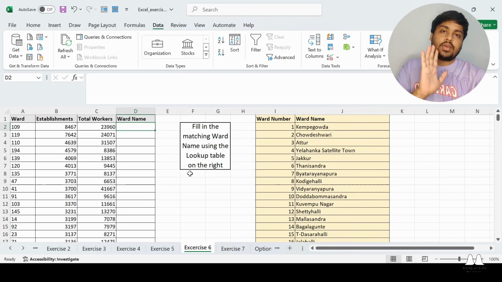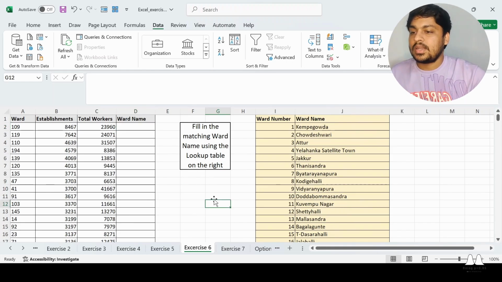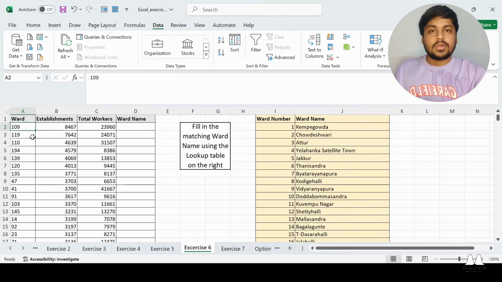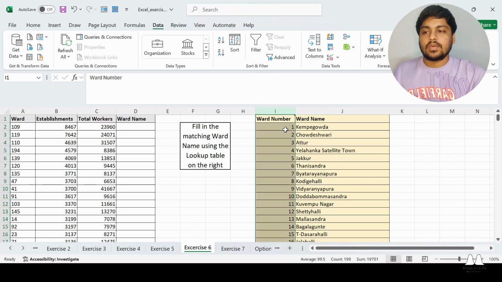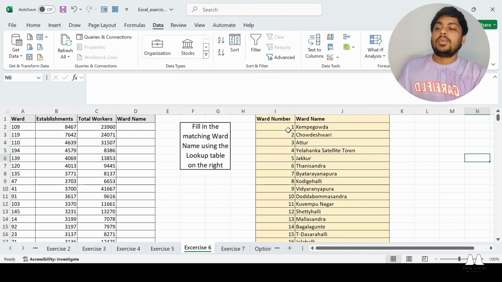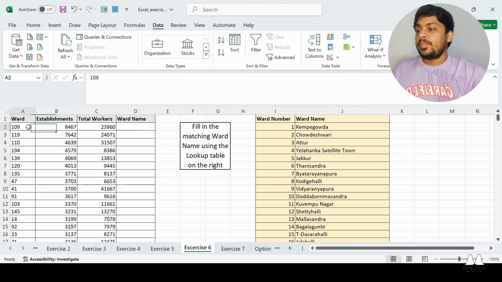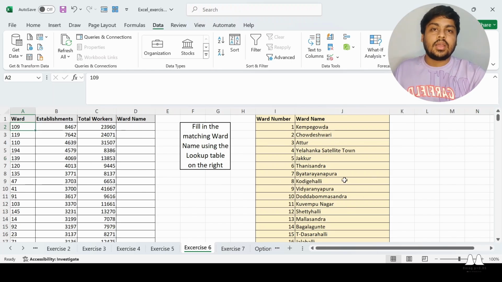So you have understood the requirement that we are looking at. You pick the ward number, match it against this list. This has all the unique names, by the way. There's no particular ward number which is repeating. So you pick the ward number from here, you check it against this list and take that particular ward name which is there in front.